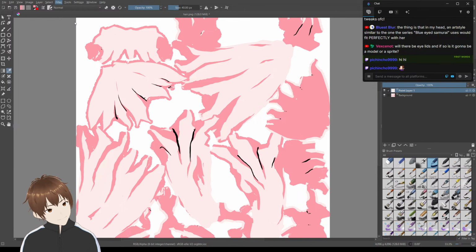How do I do this? Fuck it. I'm actually not going to use Krita. I'll just redo the line. I don't want to redo the lines though, but I think I have to. Yeah, I'll just redo the lines.